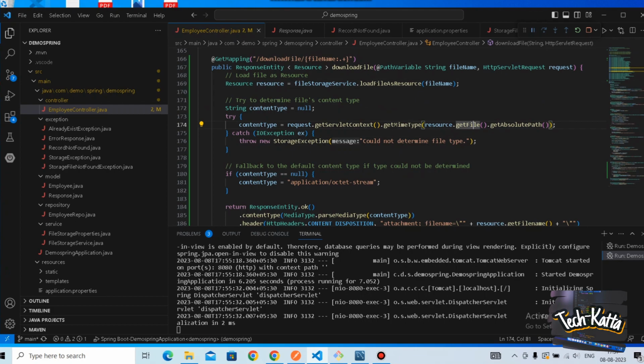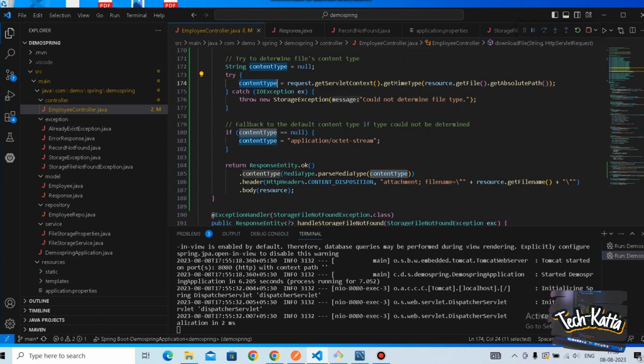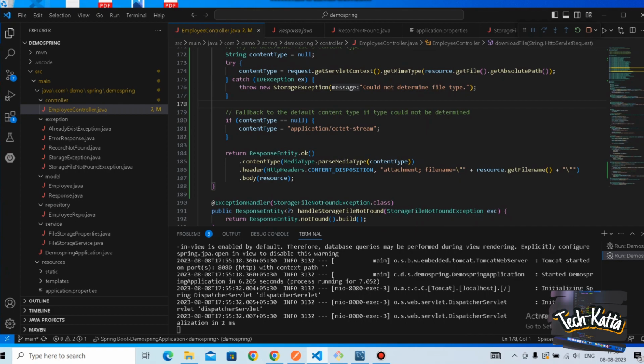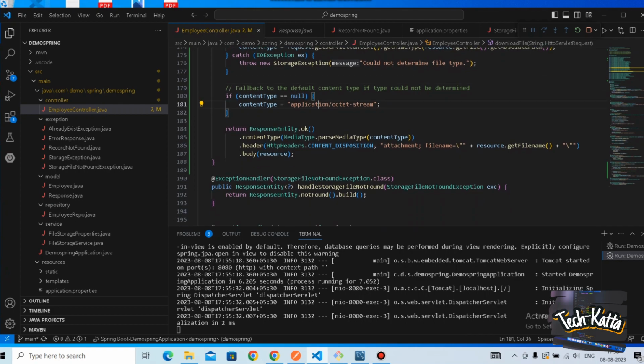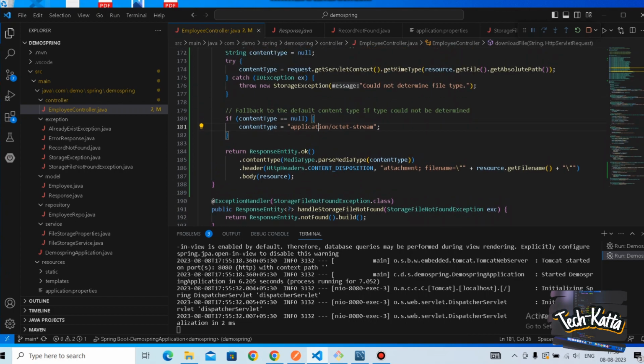If there is an error returning a MIME type, then it will throw an exception like could not determine file type. If content type is null, it means it failed to return the MIME type. Then I have set the default value as application of text string.